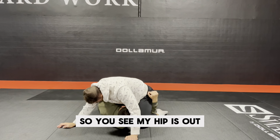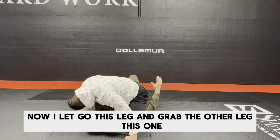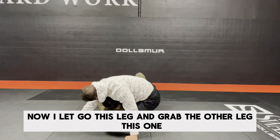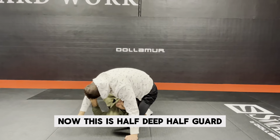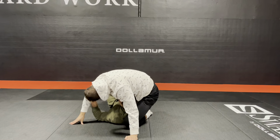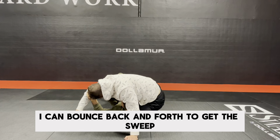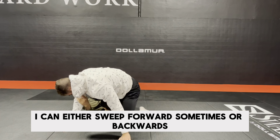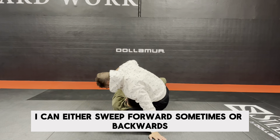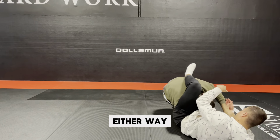So you see, my hip is out, I put my hips in. Now I let go of this leg and grab the other leg, this one. Now this is half deep half guard. When I'm here, I can bounce back and forth to get the sweep. I can either sweep forward sometimes or backwards. Either way.